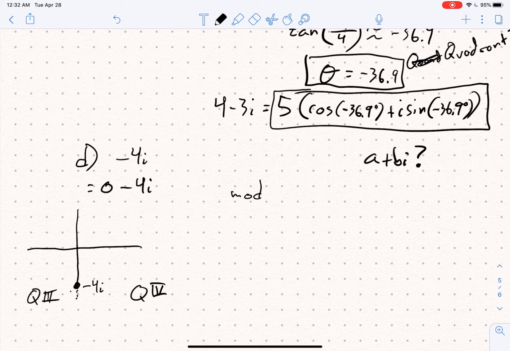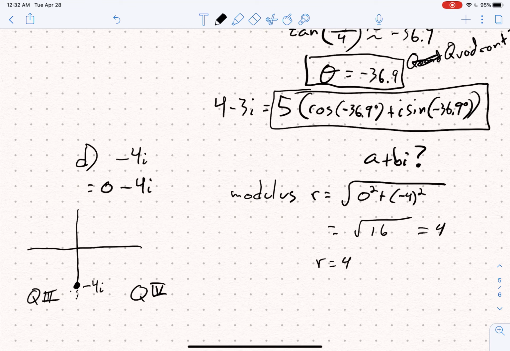Let's start with the modulus. r is equal to the radical of a squared plus b squared. Well, a is 0 squared plus b is -4 squared. And this is just going to be the square root of 16, which is 4. So r is equal to 4. You can also tell just by looking at the picture that when you draw a line from the center down to here, it's going to be a distance of 4. So that's all that this reflects. r is equal to 4. With that observation in mind, we could have figured out the modulus just by looking at this, because the distance from there to there is simple.